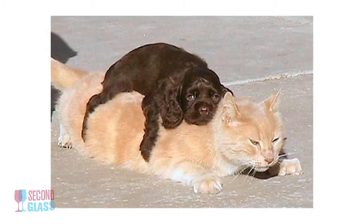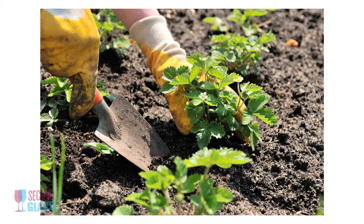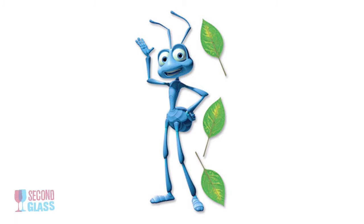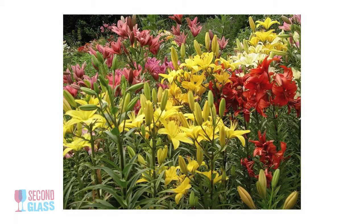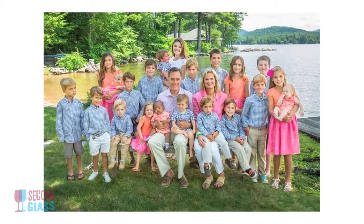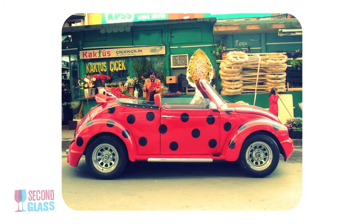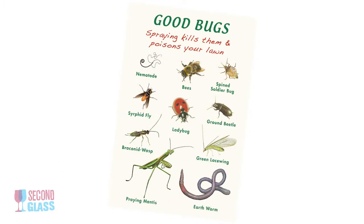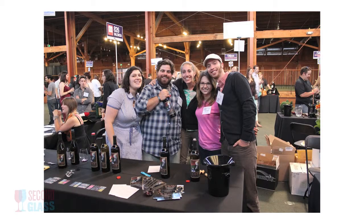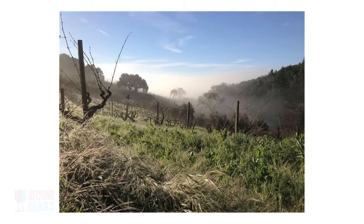So on top of that, we plant gardens specifically for their attraction to beneficial insects. We're planting gardens that have flowering plants all year long that are attracting bees, beneficial wasps, butterflies, ladybugs, and a whole list of beneficial insects. If you want more information about that, please let me know — send me an email and I can send you the list and tell you how we work to make sure all of those beneficial insects are included in our vineyards.